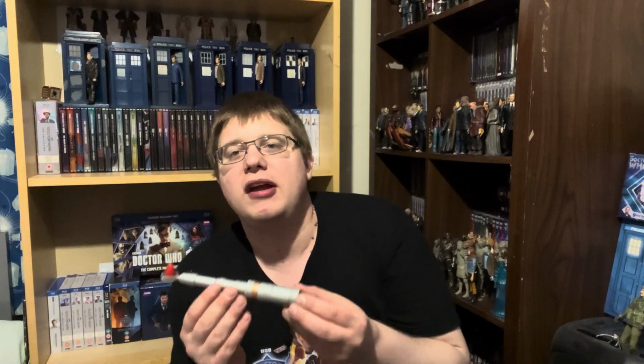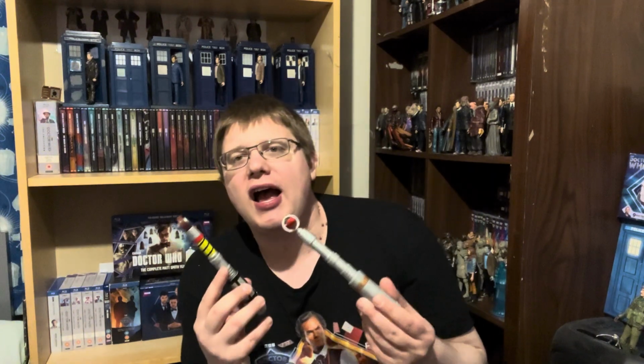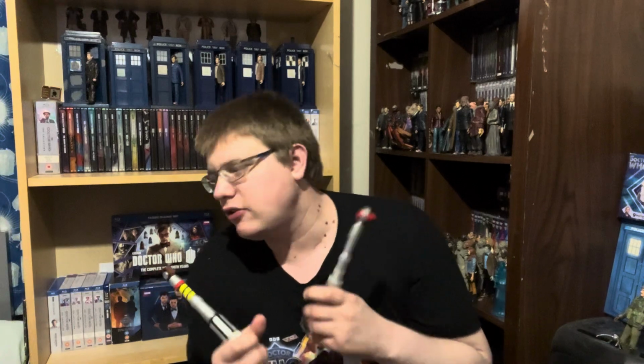And then, of course, basically jumping into the 4th sonic screwdriver for Classic Who, and it is this little beauty, aka the 8th Doctor's. Now, I again picked this up on the same day as I picked up the 3rd Doctor Sonic, because I remember going into Toys R Us that had a load of 8th and 3rd Doctors and a load of 9 and 10 Doctor Sonics, and I didn't really want a load of 9 and 10 Sonics, as you will see a little bit why, as I already had one.